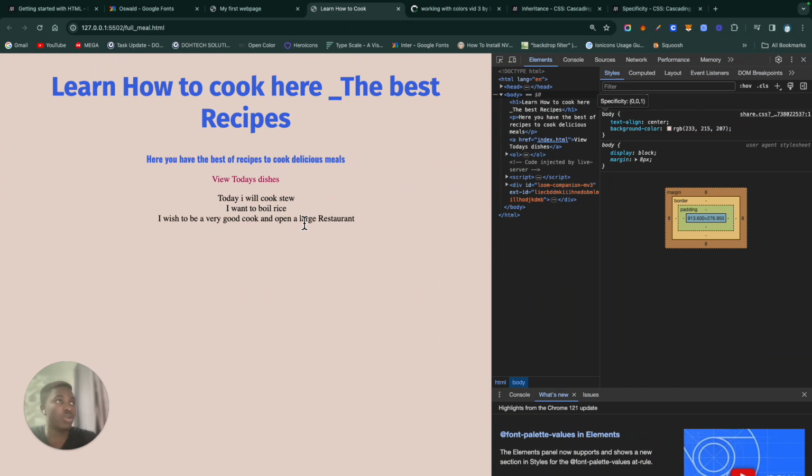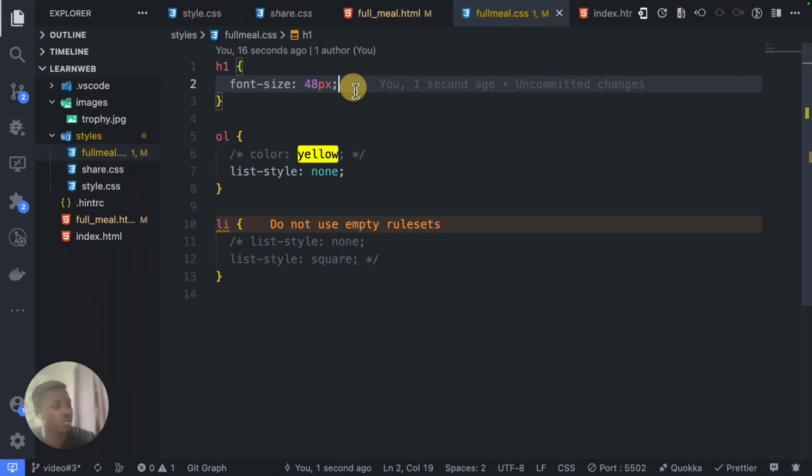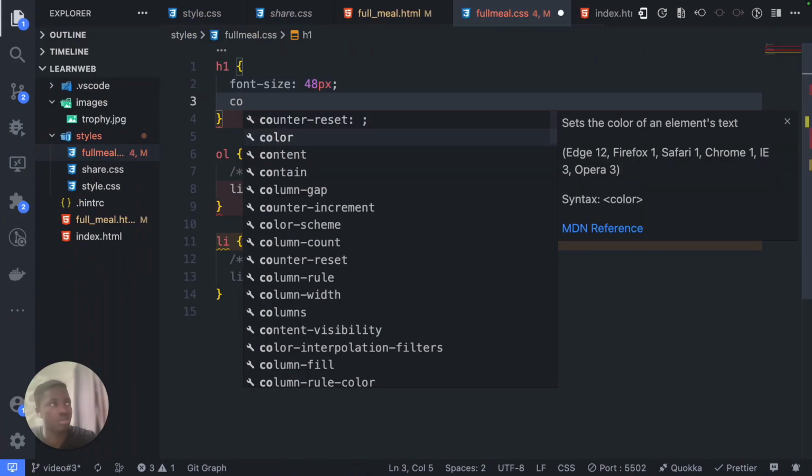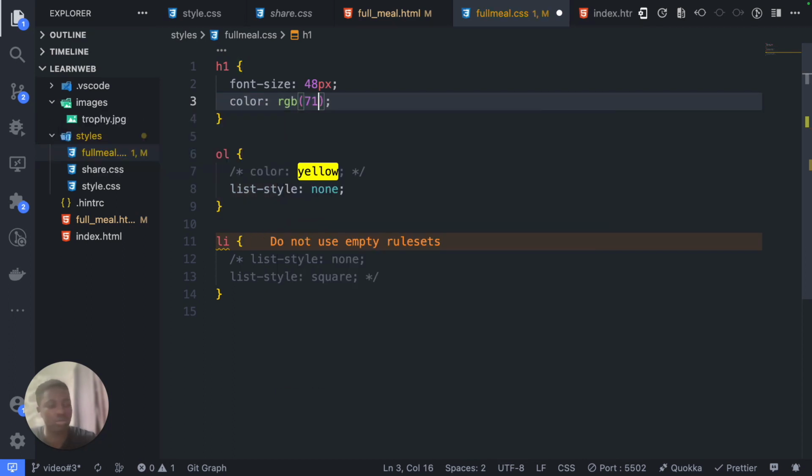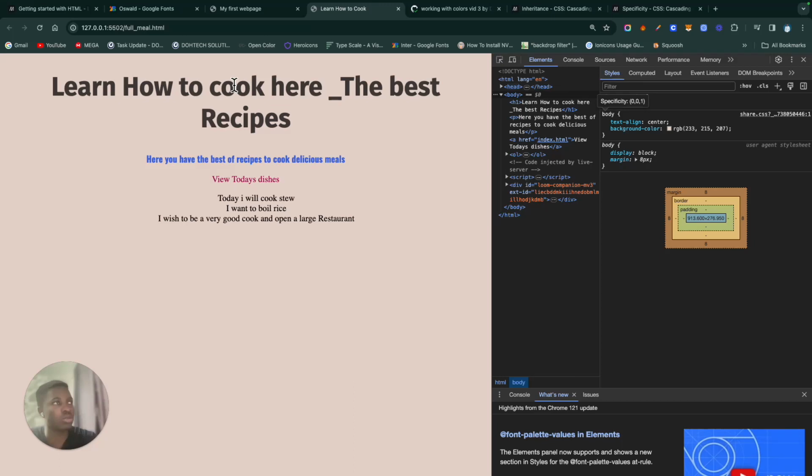You can use rem, 4.1. I think this looks a little bit captivating. I would also like to change the color. Let's give it a gray color. I think that looks a little bit appealing.